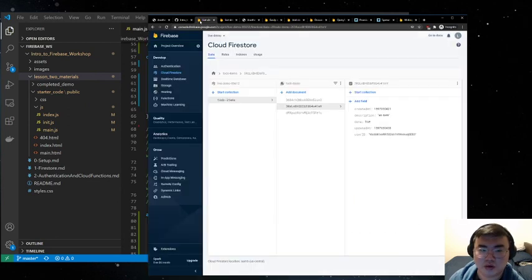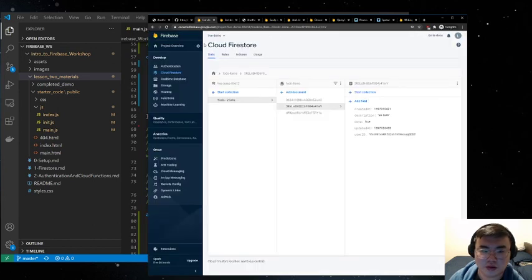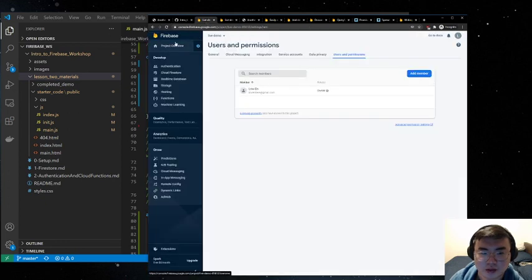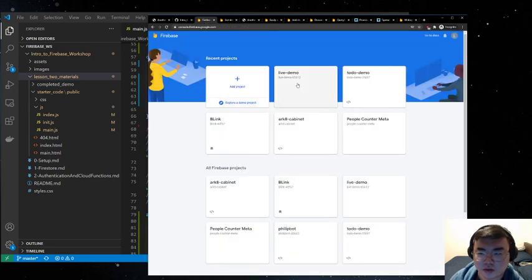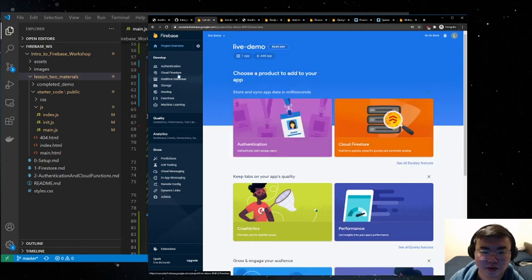So over here in the upgrade button, besides Spark, sidebar and Firebase. Oh, I am still on a Spark plan. Still can't use Firebase functions.